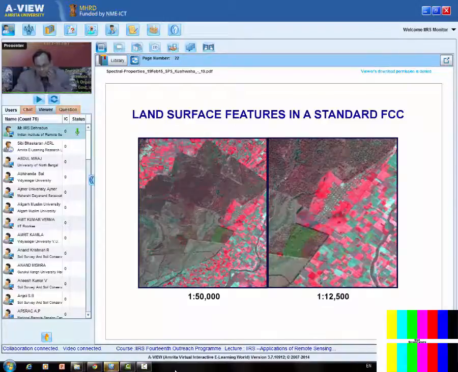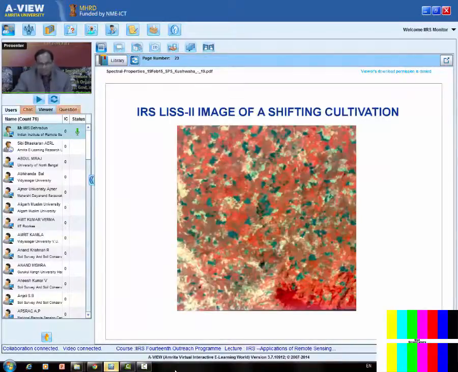See, this is a larger scale than this one. Here you see there are only small tiny dots, but here you can see these are big houses. You can even count houses without going to this area. So that kind of capability exists, and we have also high resolution data. And we have some features like shifting cultivation in Northeast India, Orissa, Chhattisgarh, and other states of India.